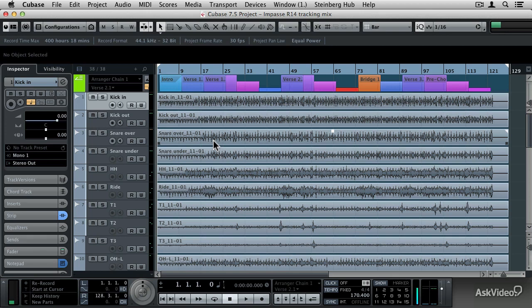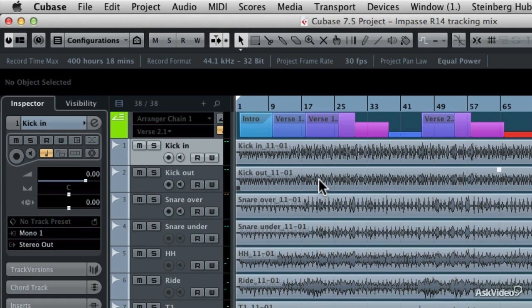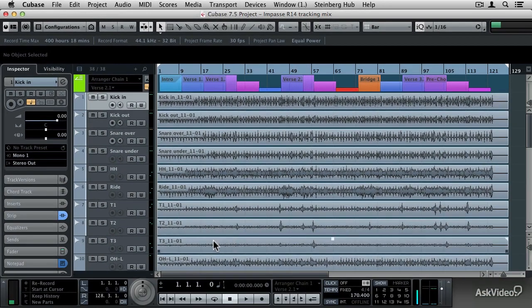However, the primary objective of mixing is getting to a point where you can hear each individual track separately inside of the entire mix. For example, if we look at the drum tracks, we will want to hear both of these kick drum tracks, as well as both snare drum tracks and the hi-hats and ride cymbal. So we'll want to hear all of these individual drum tracks, but then we also need to be able to hear the other tracks in the project.